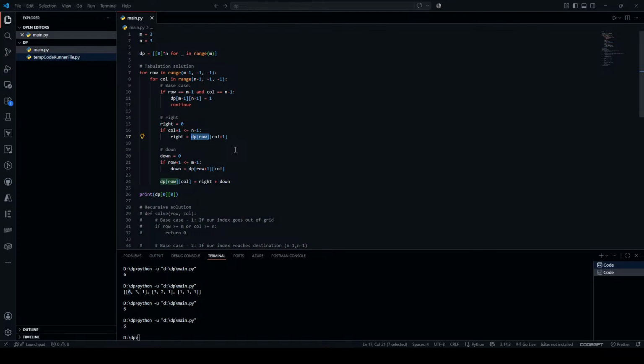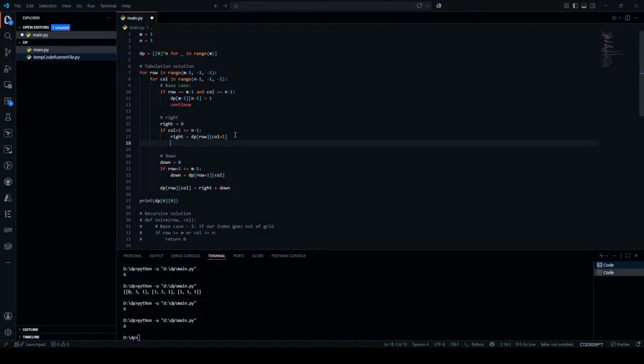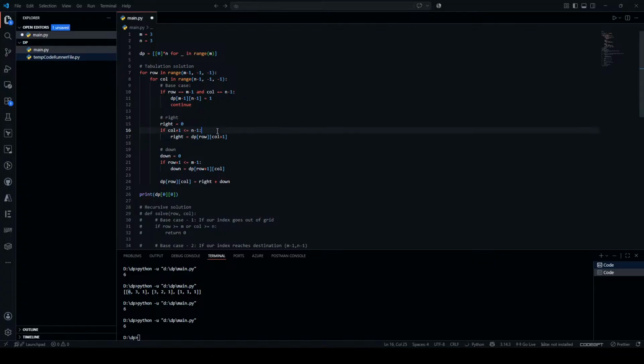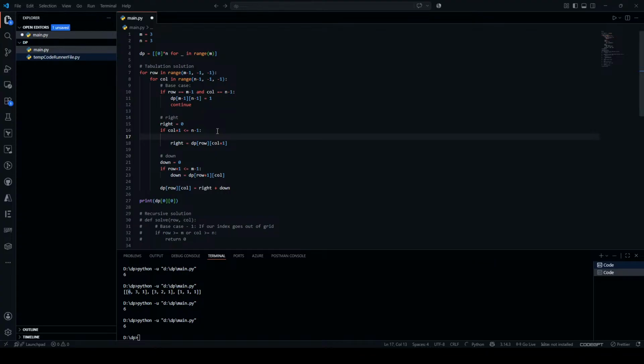Let me comment and write it down like this: right equals current row with column plus 1.